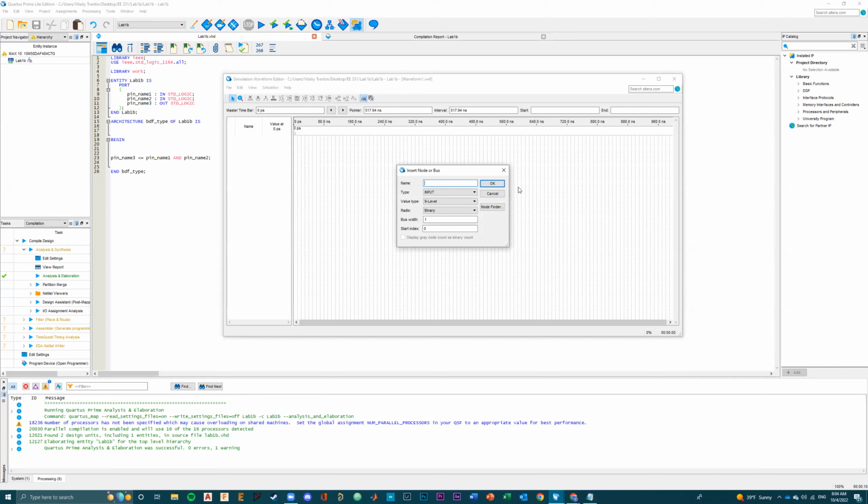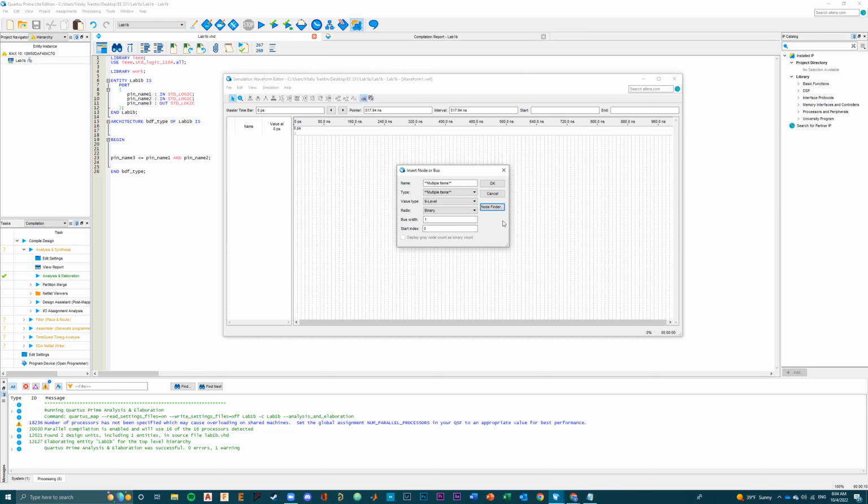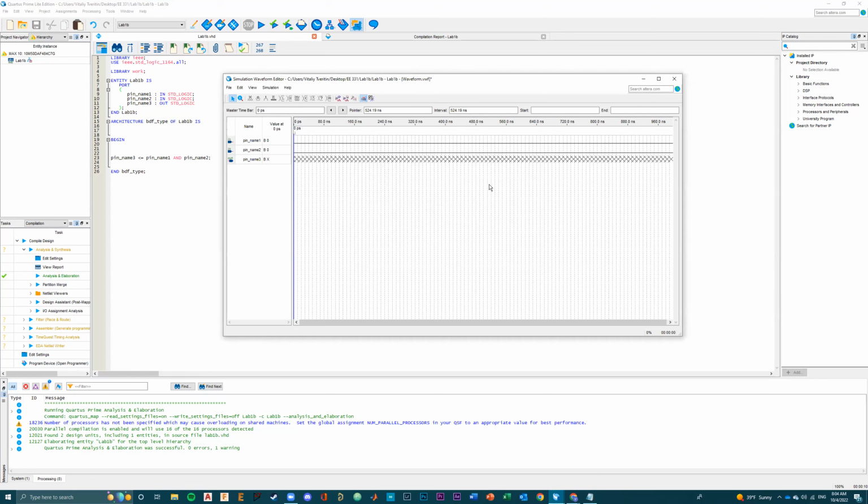Node finder. List. Oh, here we go. Okay. I didn't hit list. Okay. Select them. Okay, from here. Yeah, okay, perfect. But you haven't changed the grid size and you haven't changed the end time. Yes, I haven't done that part yet. Okay, thank you.